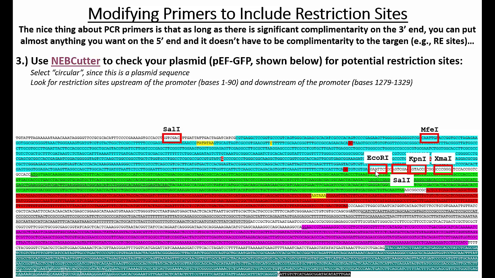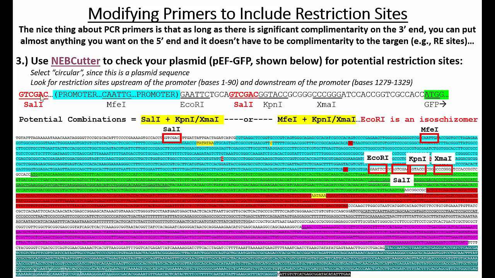Or wait a second, actually, if we look at MfeI and EcoRI, they have the same 4 internal bases, AATT, AATT. What that means is that these enzymes might create the same sticky ends, and I would have the same problem that I had before when I was using SalI to cut twice. So actually, I would not want to use MfeI with EcoRI, but I could use MfeI with KpnI or XmaI. So there we go. We've got some options. That's good enough to get started here.